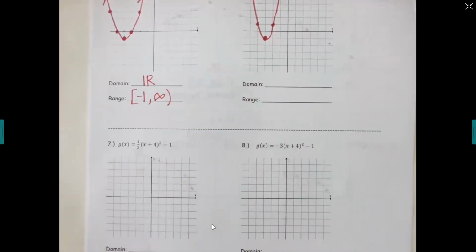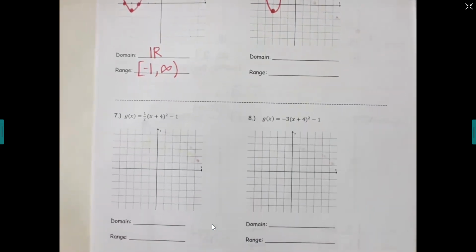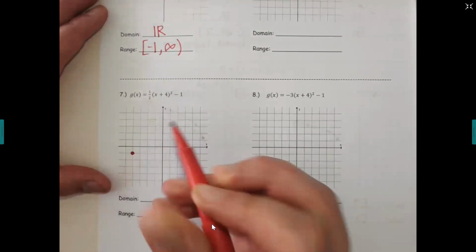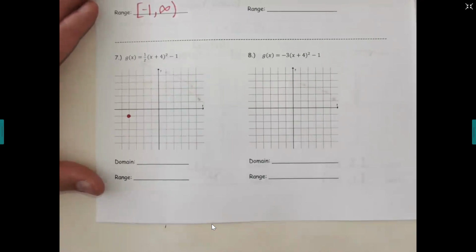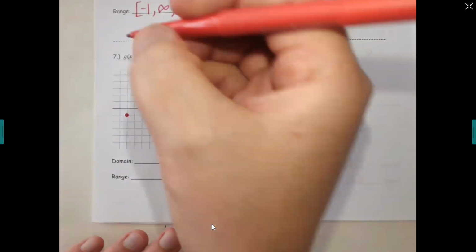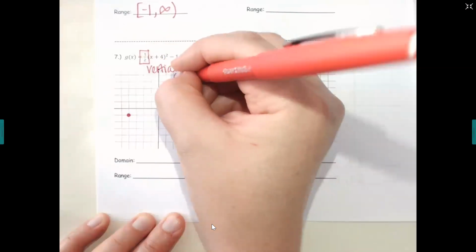Okay, go down to the next one. We're just gonna do, let's do number 7. Okay, I have a +4 and a -1. That's the same. Okay, but this time I'll count it correctly. So it's left 1, 2, 3, 4, down 1. Okay, this time, what is your vertical stretch number? 1/2. Now, if your number is bigger than 1, vertical stretch is the correct term. If it's a smaller than 1 number, you're not going to call it a stretch, you're going to call it a compression. So I want you to circle the 1/2 and put vertical compression.